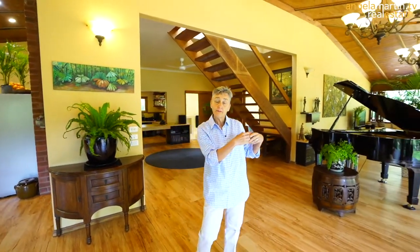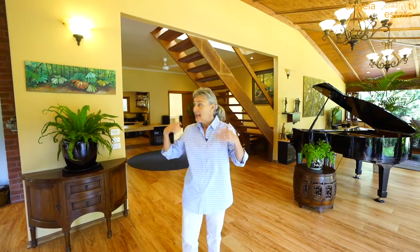Now, I just want to do a little bit of orientation. The house, as you can see when you came up the stairs, is beautifully open. All the louvers for the windows open, all the bifolds for the doors open, and you have that magic sense of outside coming in. Now, I almost guarantee you will never have seen a kitchen this big. We will look at that because I am in love with that kitchen.